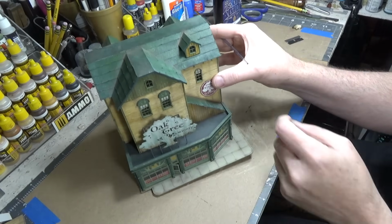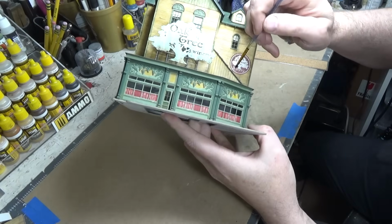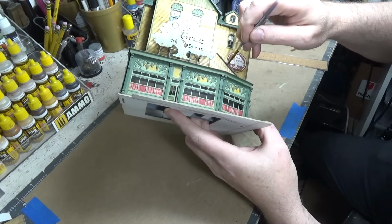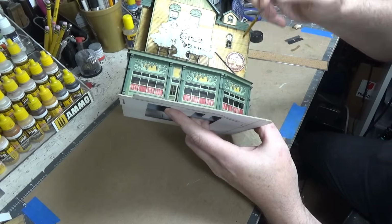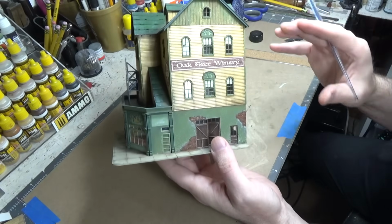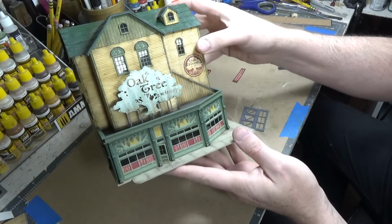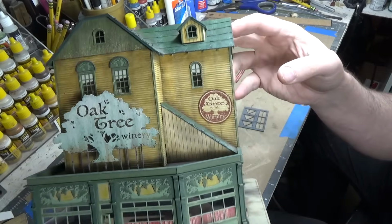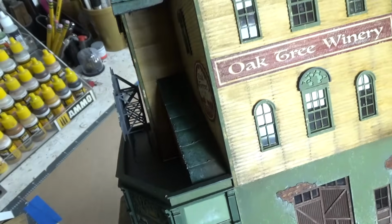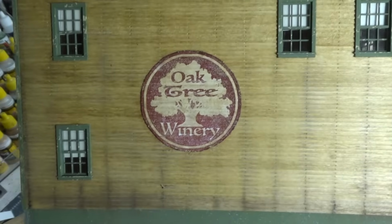Okay, now that our signs are dry on here, we're using our oak stain, and you don't want to soak it, and you want to go in the same direction as the clapboard. It lightens a little bit as it dries, so don't panic if it looks really dark. Let me show you these signs again after that oak stain completely dried. I just love how that turned out. Just makes it look really old and faded.